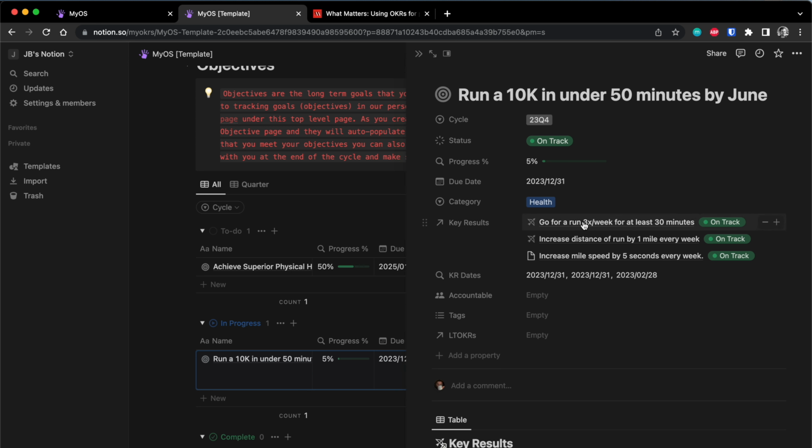And as such, if we achieve them, then this progress for the objective will increase as well. And that again rolls up. So if we achieve these key results, then we can achieve that objective. So hope that helps give a little bit of guidance in terms of what makes a good objective and a set of key results that go along with it.